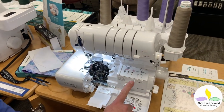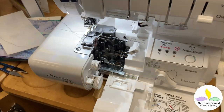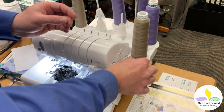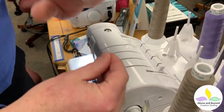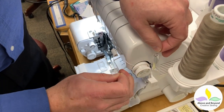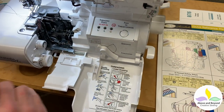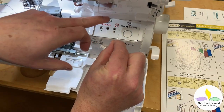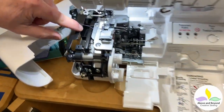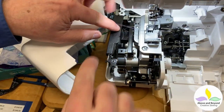Now I'm going to do my loopers — the loopers are the coolest thing. I'm going to touch this down to threading and turn the wheel until these little tubes lock. See them just shoot across. Now I can thread in any order — I have an upper looper, a lower looper, and a chaining looper. I'm going to do the chaining looper first. I go in the top guide, come through this hole and around the bottom hook there, then over the top of this tension — that slant is to slide the thread into the tension disk. There's a little hook down there. I take my thread, put it in my little C for chain stitch looper, and push the button that says push. I'm going to open this door — the thread's not there yet, so I pull a little extra thread to get some slack, then push the button again. And there's my thread — it came through.